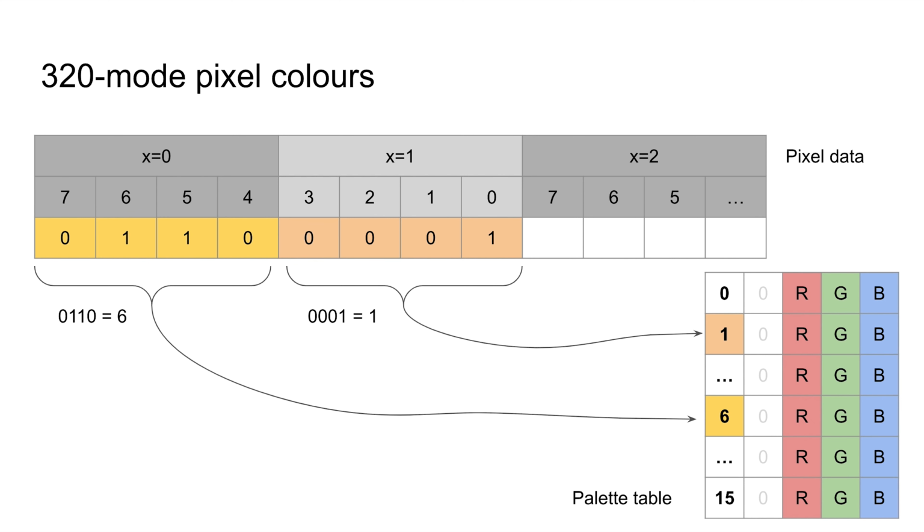So here's a diagram showing this in practice. So these are the pixel bits in the pixel table, and they're grouped into 4. So the 0 pixel is given by the first 4 bits, and here I've shown the value 0110 in binary, which is 6, and that means that this pixel is rendered with the RGB value coming from entry 6 in the palette table.